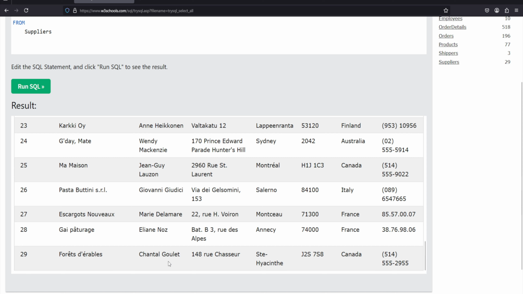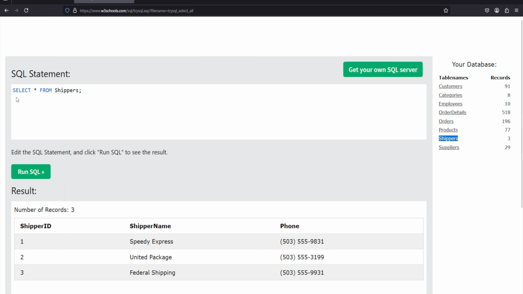Let's look at shippers. I just clicked that, and that changed the query. Let's organize it like this. The query is already here. We have shipper ID, shipper name, and phone number. That's all we have.